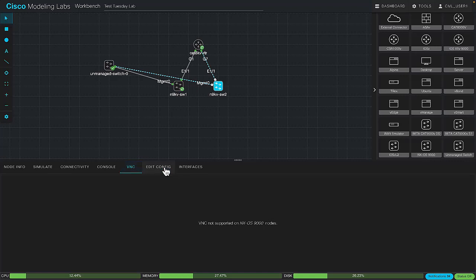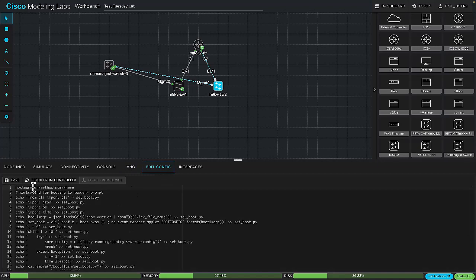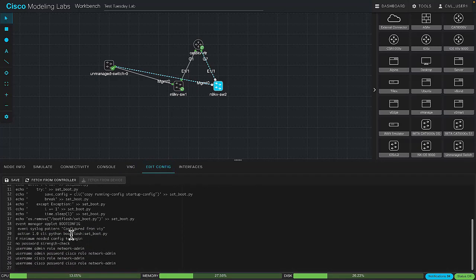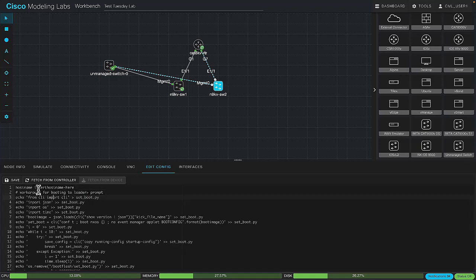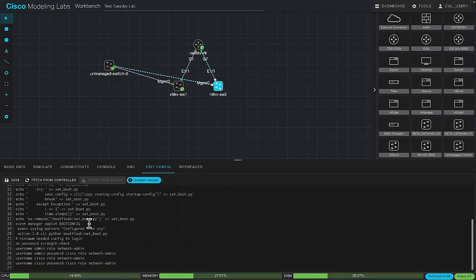The real cool thing though is edit config. Here is the base config that the Nexus 9kV is going to use to start up once we hit start. I want to make a couple changes here. I'm going to change this to N9kV-switch 2. And you see that there's a default username and password set up.